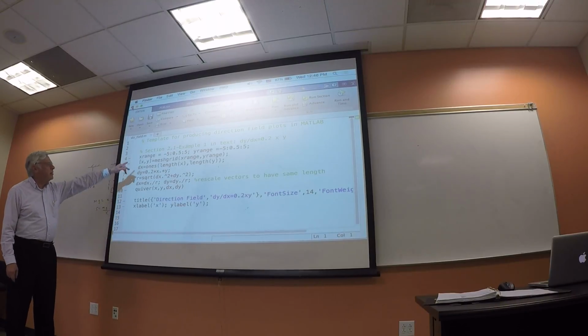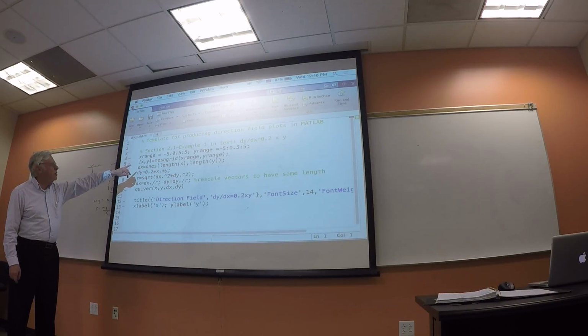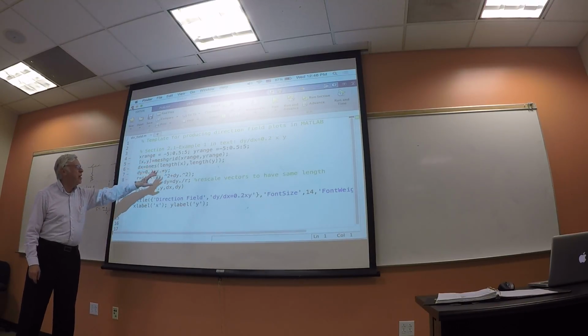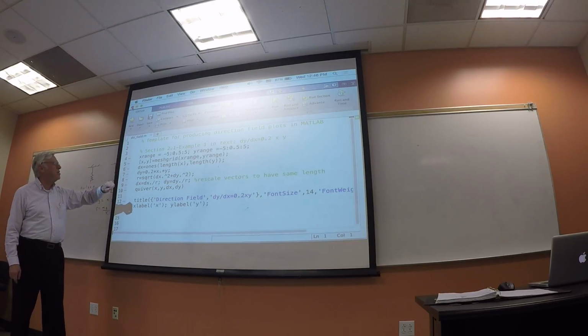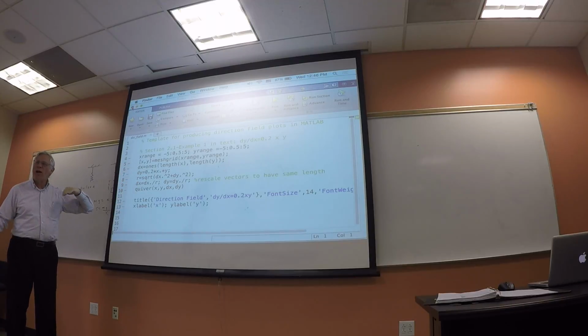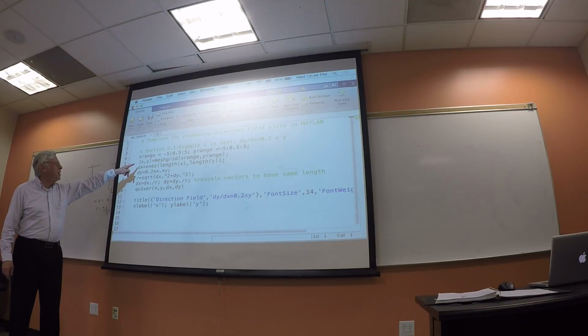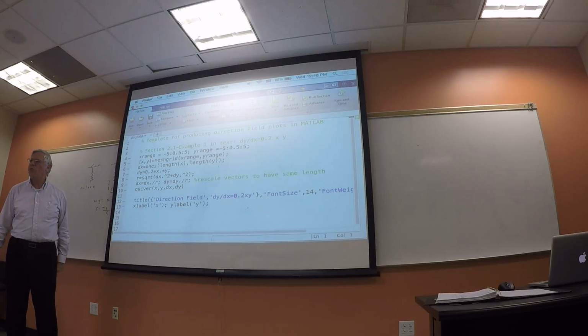We'll talk later about how we alter it. This thing, don't touch that. Like I said, what it will do is take that x range and y range, and give you matrices x and y. That's the way MATLAB operates. So at every point you have kind of a duplication there. If you look at this X matrix, it had duplicate columns. This Y matrix had duplicate rows.